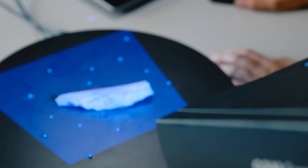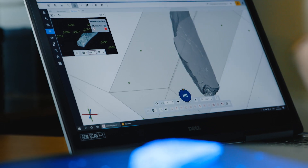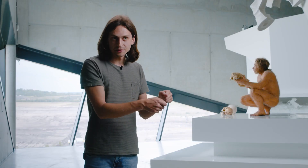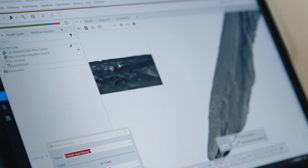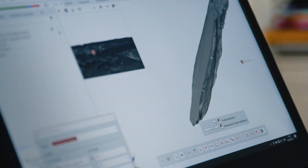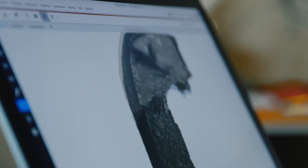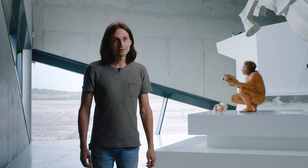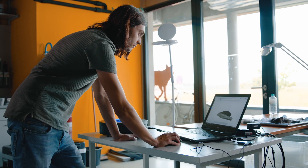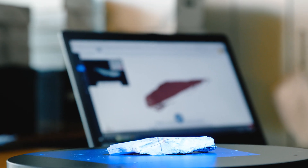We're also looking at the surfaces of bones to understand what happened to them. For example, we can see if humans were there when an animal died and cut off some meat — their stone knives would leave markings on the bones. We find cut marks that are sometimes very difficult to see with the naked eye, but with very high resolution scans of the surface you can easily spot them and share them with people around the world. I like it very much that with this software you can directly see in the computer where the flaws are and where you can make your model better. The workflow is much faster, and the surfaces are documented in much more detail.